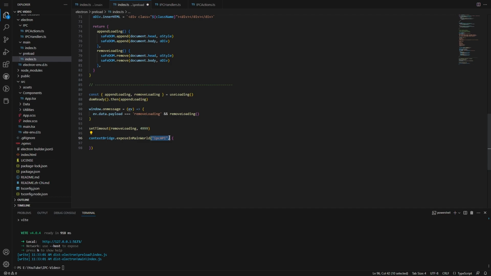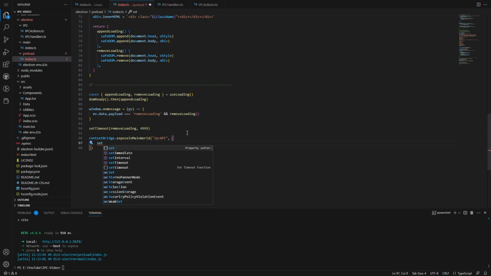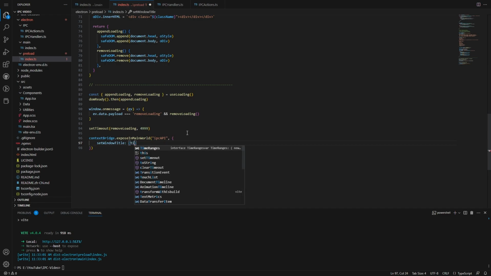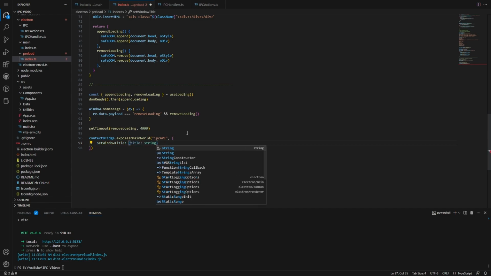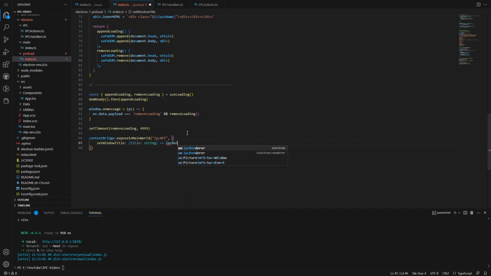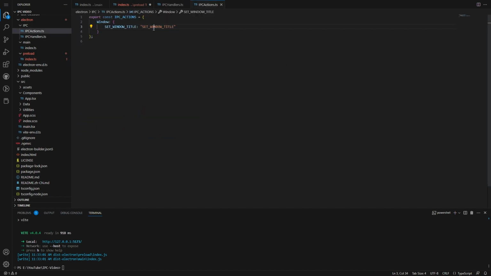Because this is basically the API key, and then this object contains the functions of said API. And then we're just going to call setWindowTitle. We're going to get a title. We're going to type that as a string. And then we're going to ipcRenderer.send. And then here, this is going to take that same object we have here, right?